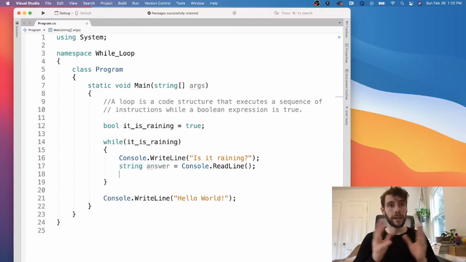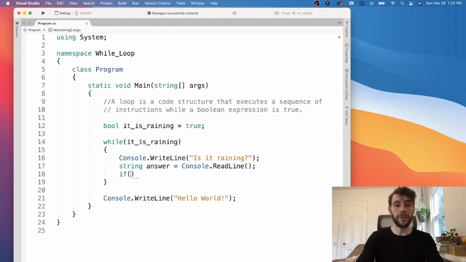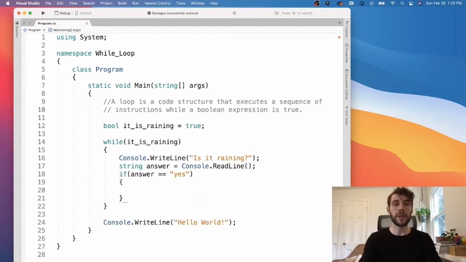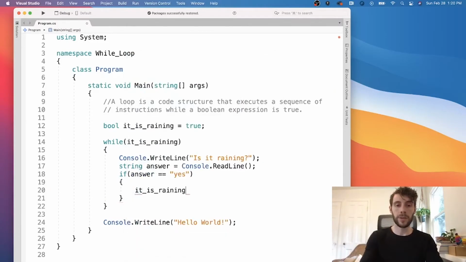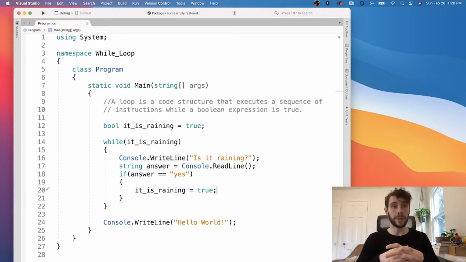And let's write an if statement here. We're going to say if answer is equal to yes, then we will say isRaining is equal to true. So if the answer is equal to yes, we'll say isRaining is equal to true.